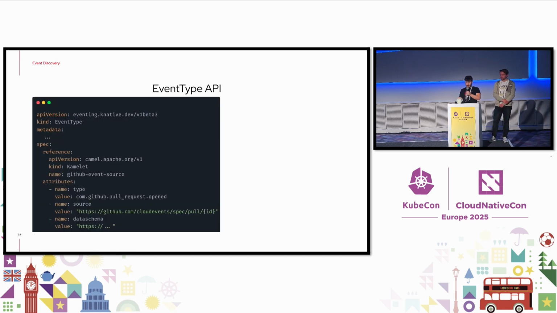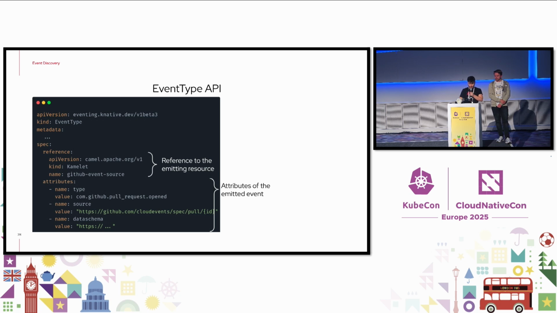So that's why we created this API. It's called the EventType API. This was present for a while in Eventing. We evolved it in a way that you can describe a reference to a resource that is emitting that particular type, and also the attributes. In these attributes, as you can see, you have the name and the value. The value can also be some sort of template.